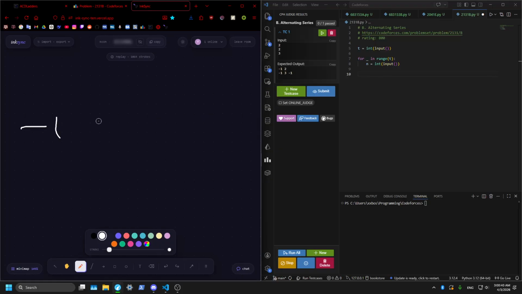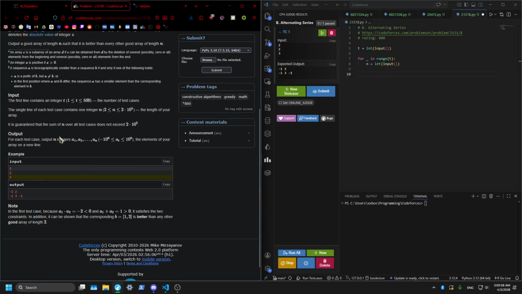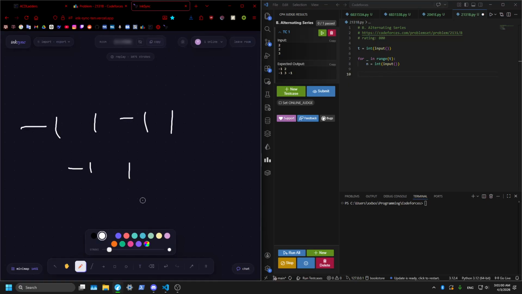Or like negative and 0. So okay, so why can't I do negative 1, 1? It's negative.